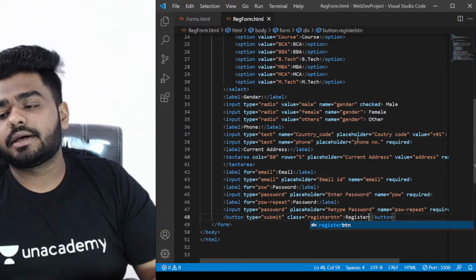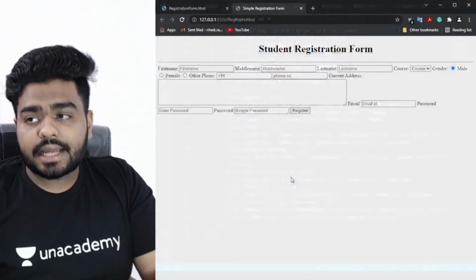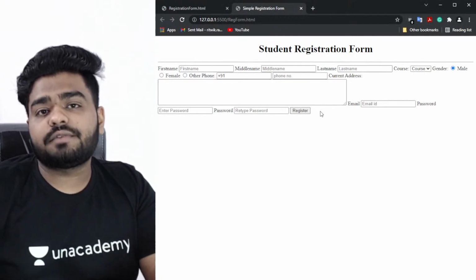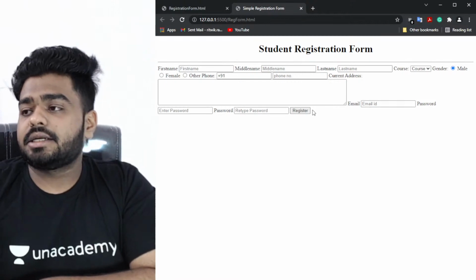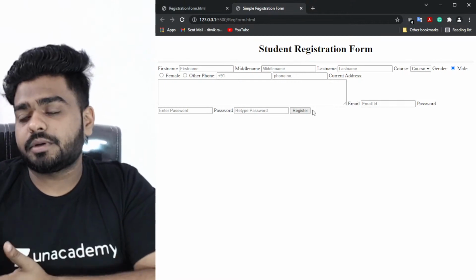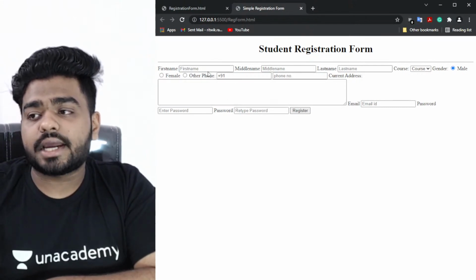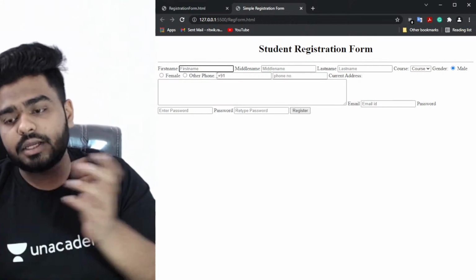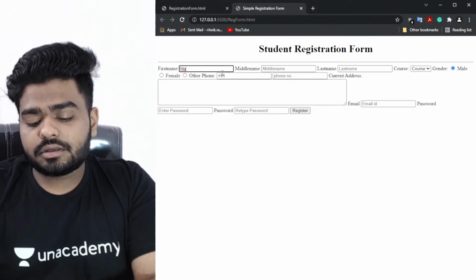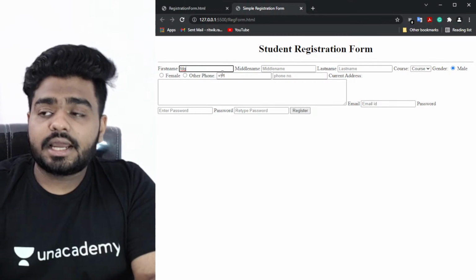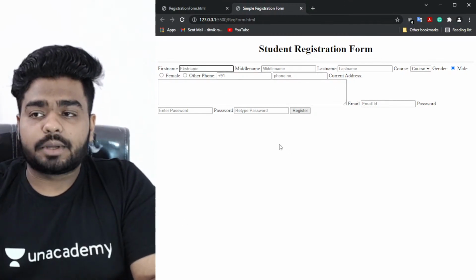All my form elements are done. Let's go ahead and see my output. How is it appearing right now? This is the whole thing which we have done, but it looks very unorganized. You wouldn't want to give this registration form publicly because nobody will even try to fill it; it's very complicated to fill and not very attractive, and it's not good for how the user is going to experience this web page, right?